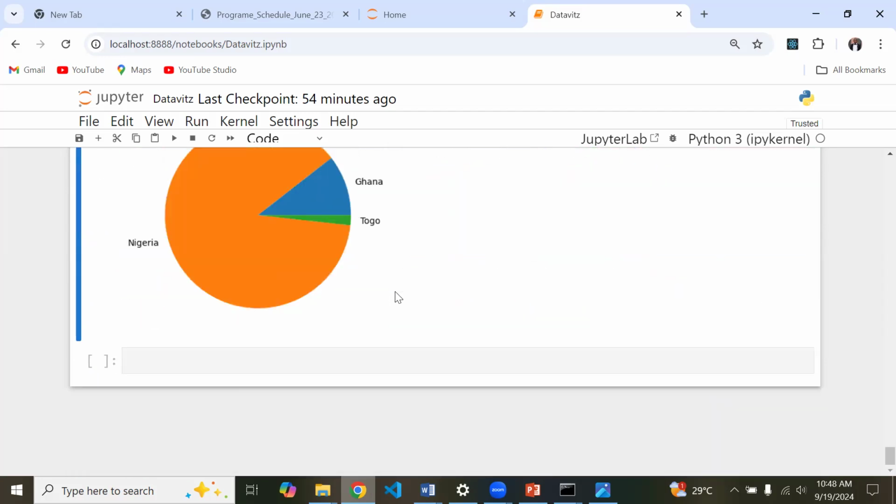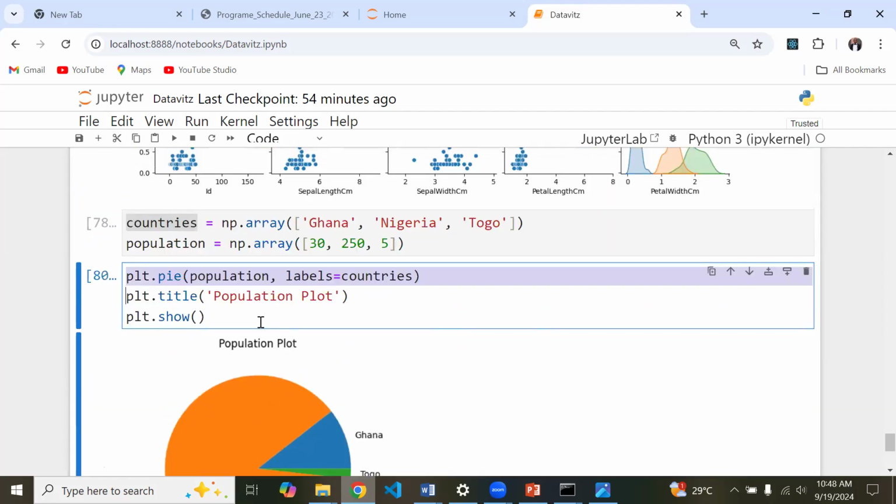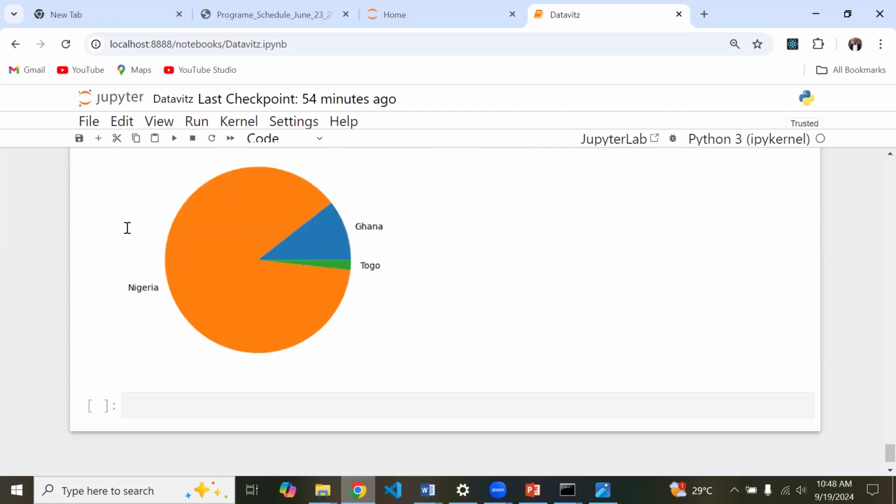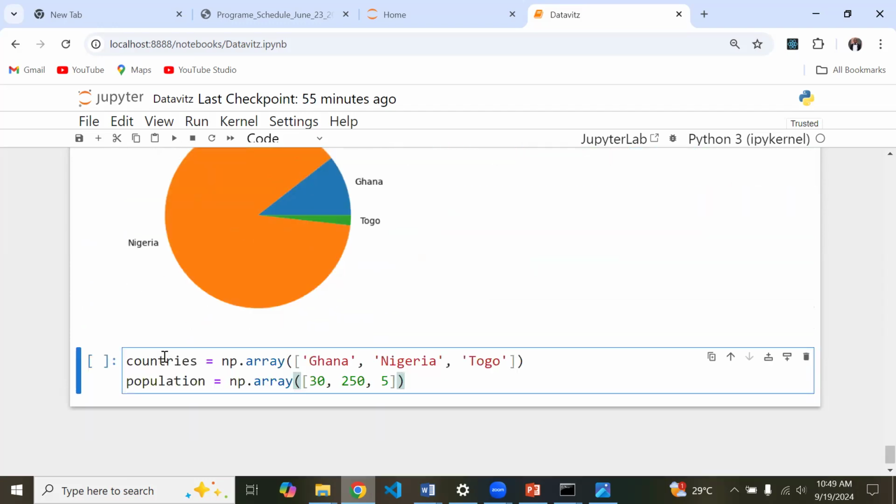Now let me finish off with one last one, and that has to do with histogram plots, okay? Let me just have these two data sets. We can use this one to get into it.